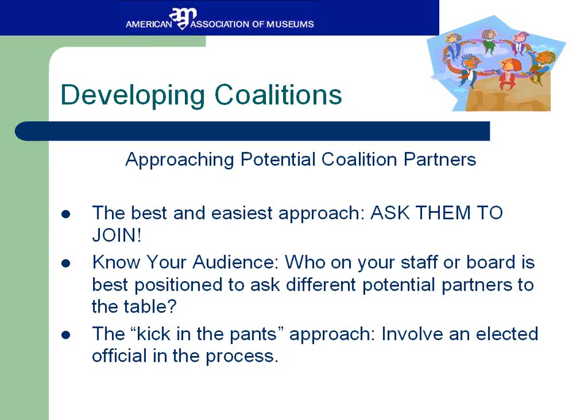Another idea for approaching potential coalition partners is what I like to call the kick in the pants approach, which sounds a little odd, but the example I always give, I used to work for Congressman Earl Blumenauer, and whenever he wanted to move forward on a particular legislative initiative, he would convene a meeting of all of the groups that he thought should be interested in that particular piece of legislation and ask them to form a coalition. And believe me, if a member of Congress is asking you to form a coalition, you probably go ahead and do it. So if you've got an elected official that's already a champion for your issues in your community, it's a great opportunity to reach out to him or her and ask if he or she'd be willing to convene a meeting to try and get people engaged.